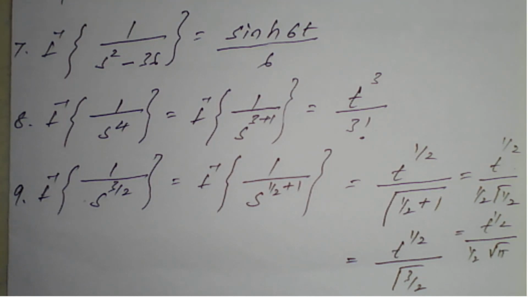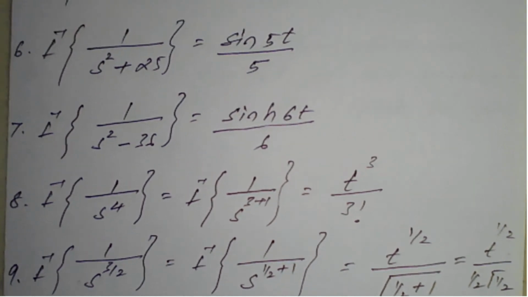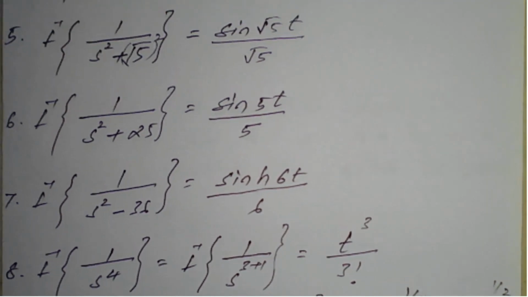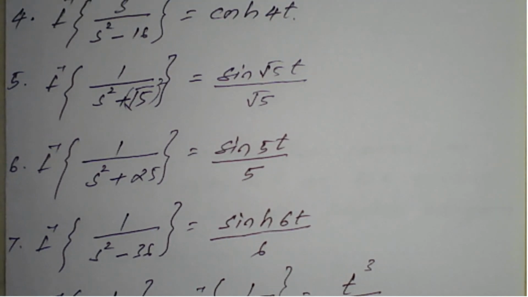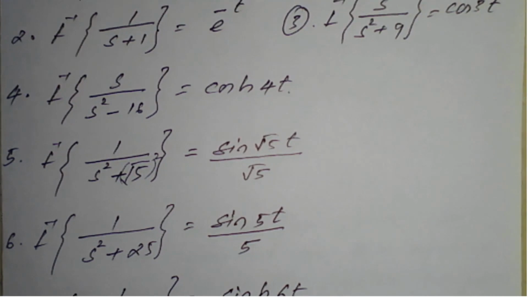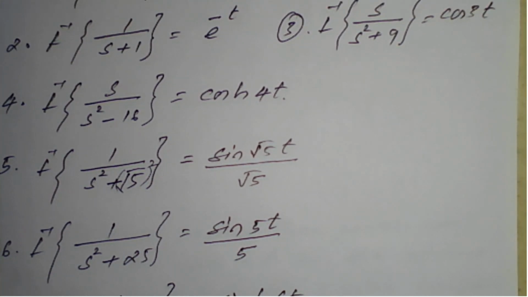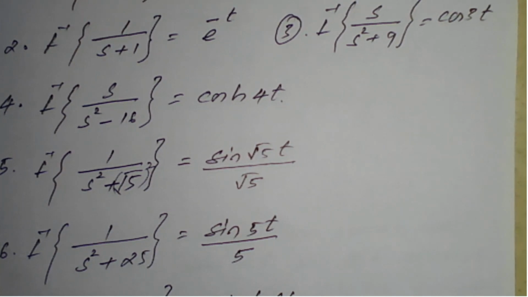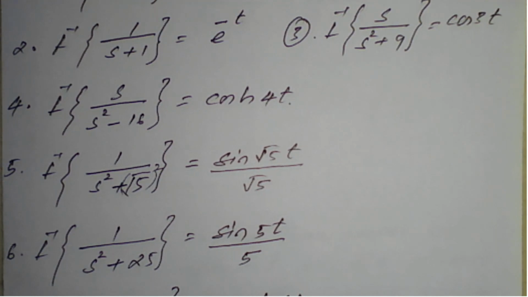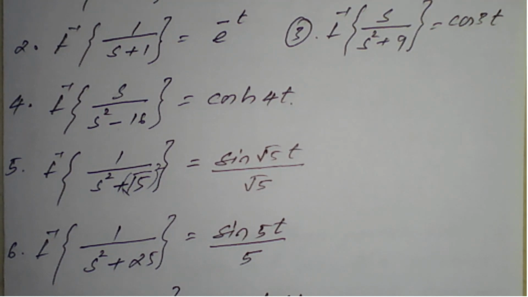So these are the very important things we need to remember while simplifying the examples of inverse Laplace transform. Just remember the Laplace transform formulas, and based on that you will see how to write the inverse Laplace transform. Only in the case of Laplace transform of sine and Laplace transform of t raised to n, in the Laplace transform of sine, the value of a will come in the result, and n factorial or gamma of n plus 1 will come in the result, whatever we have in the reverse form. Others will go as it is. The reverse of the Laplace transform is nothing but the inverse Laplace transform. Problems we'll see in the next lecture.